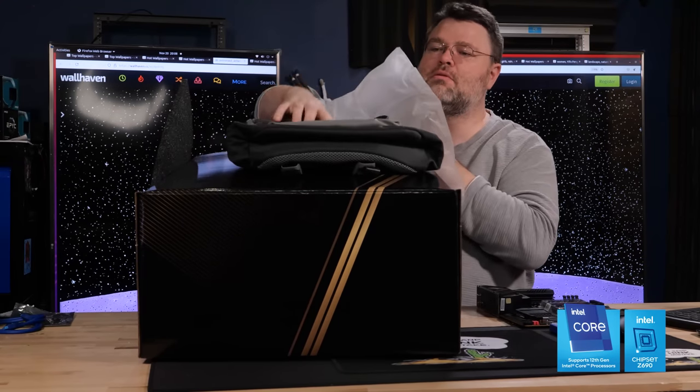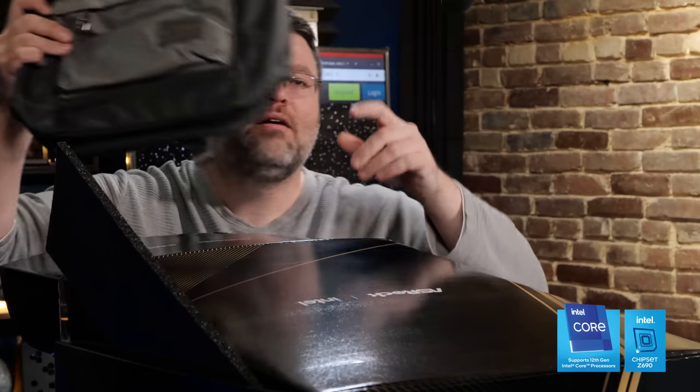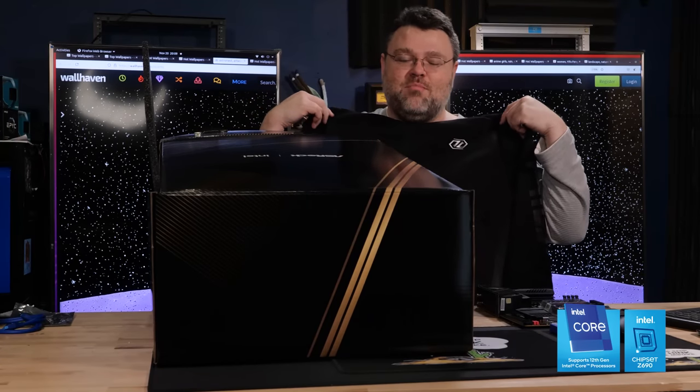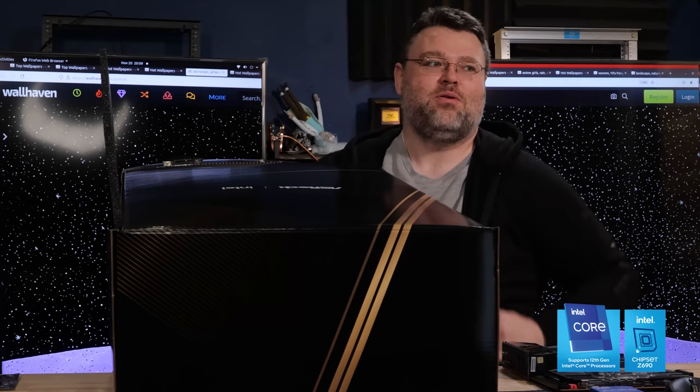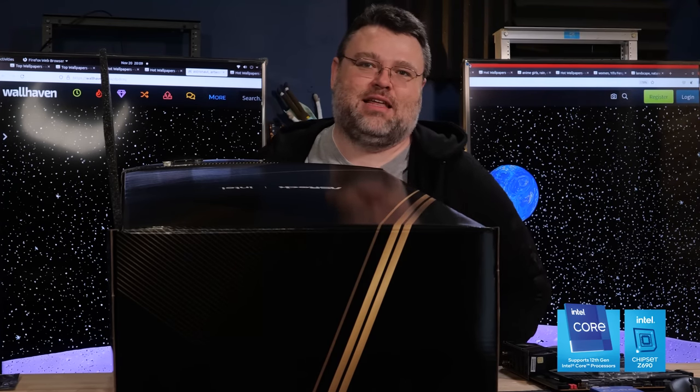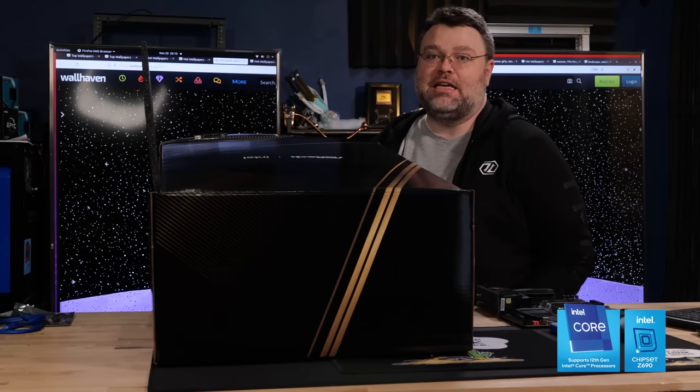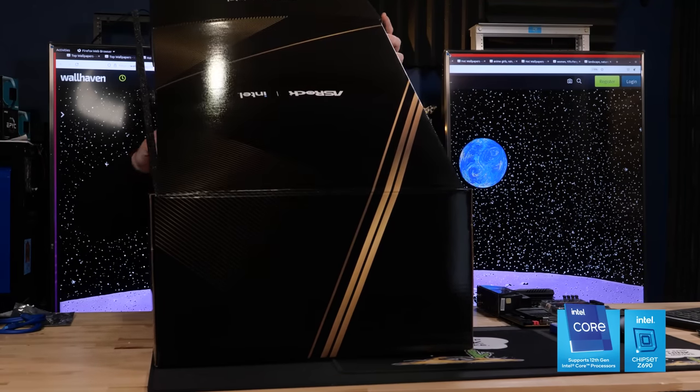Look at that. It's a plus one bag of holding. And ASRock got me an extra tubby hoodie. Woo! It is getting to be colder weather. Thanks, ASRock. Oh wait, there's more.